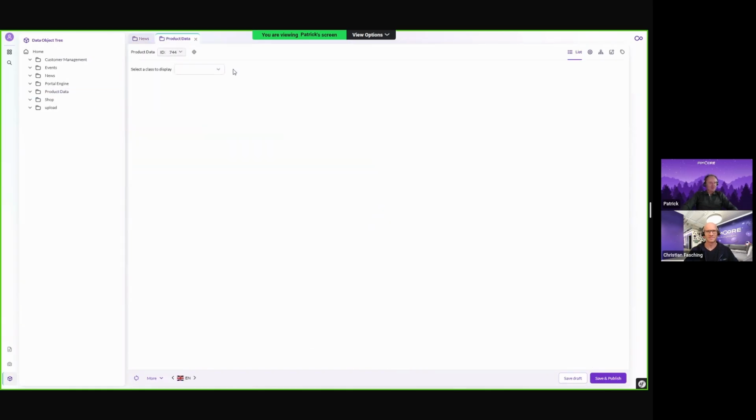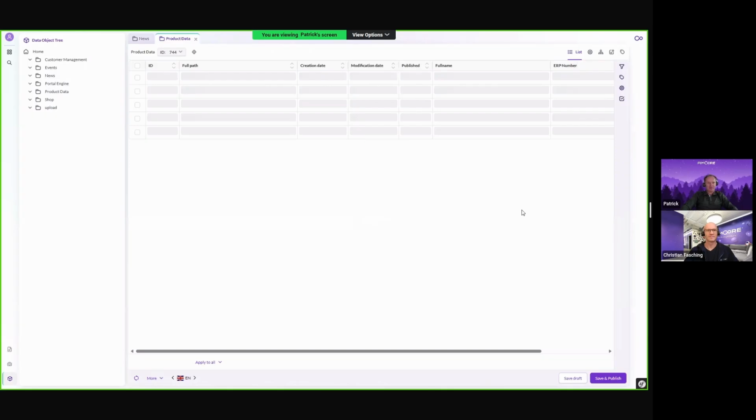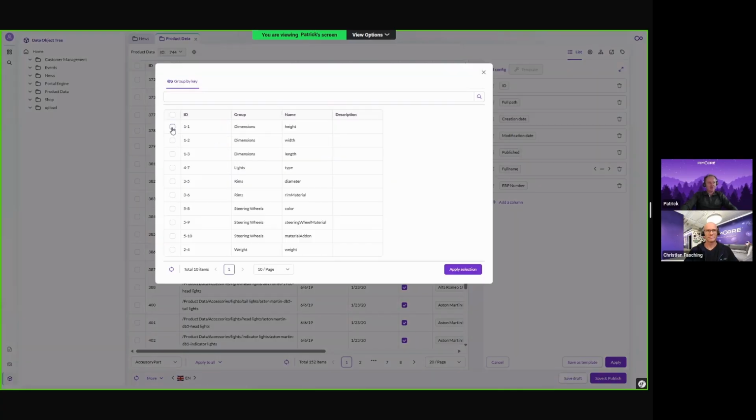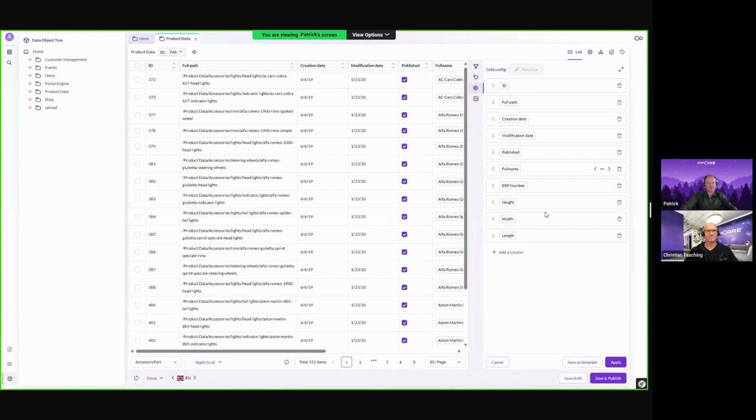As said, we also added classification store now to the grid. Let's open the accessory parts because there we do have a classification store. And now here, if I go to structured data, technical attributes, I can add different columns now from the classification store. Let's delete them.